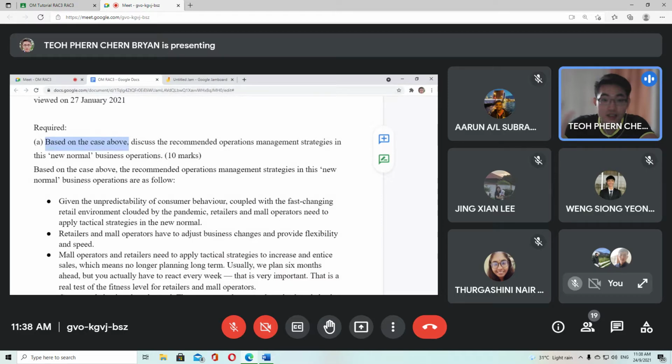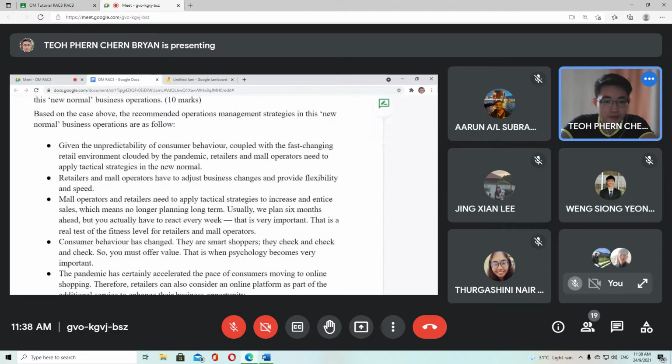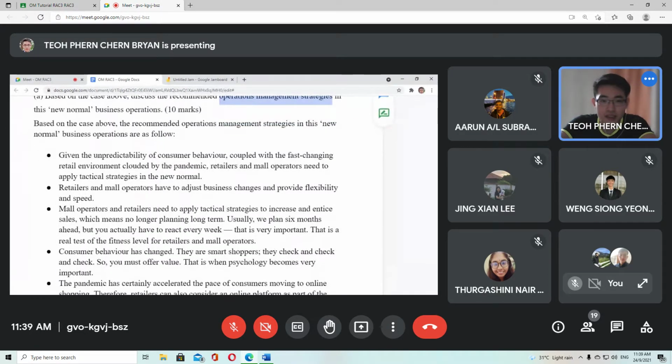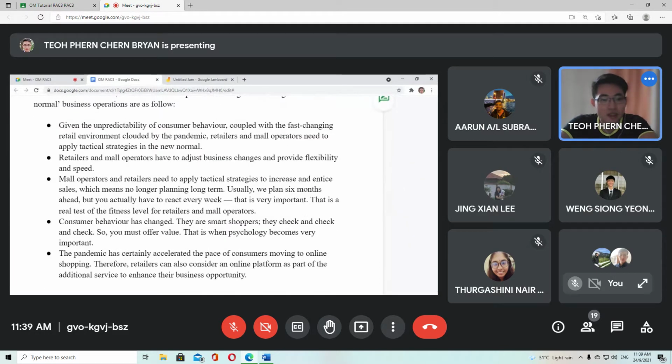This just means what kind of strategies the company is taking. So as long as you can identify all, then you should be able to get your 10 marks. You just elaborate a little bit. You take the answers from the case, then you elaborate a little bit. 10 marks is yours, unless you make a bit of a mistake. Like this one, if you have no elaboration, then you get 1 mark. 0 to 1.